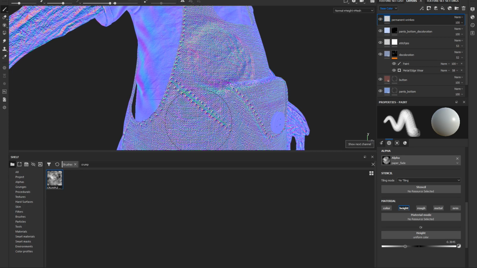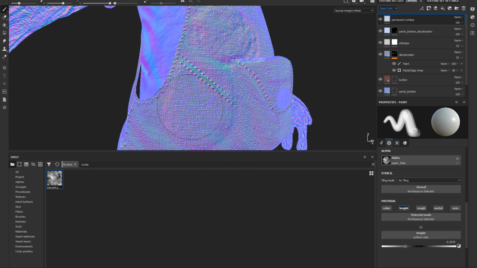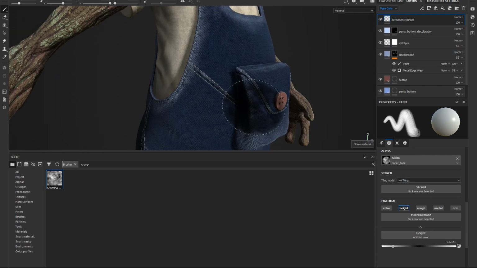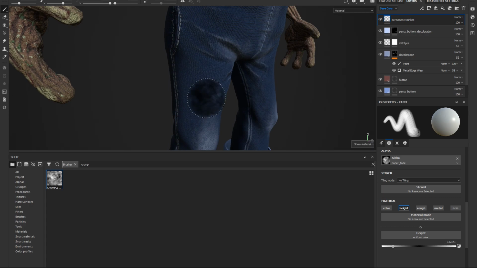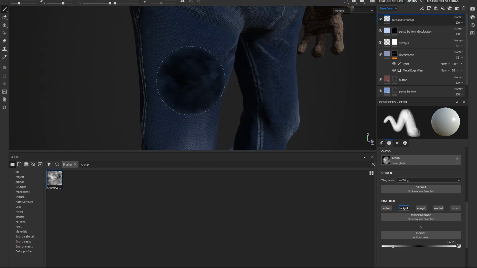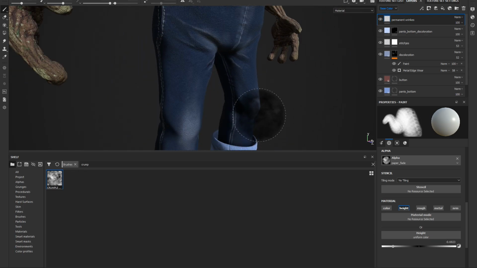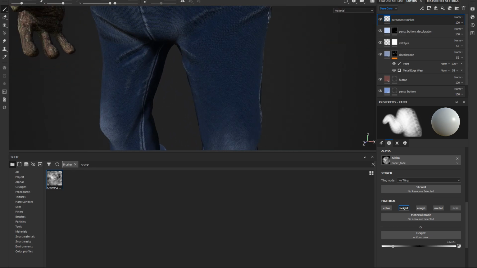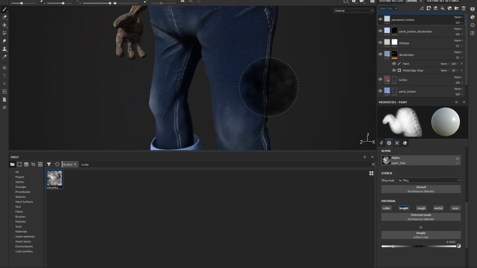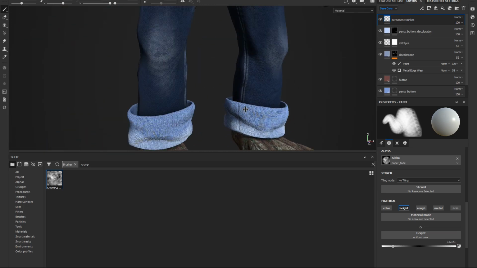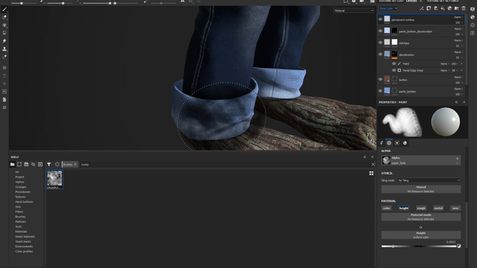Oh yeah, it is working. Just very subtle. But it's definitely doing something underneath, as you can see. You see, just like generating some perturbations in the actual mesh.